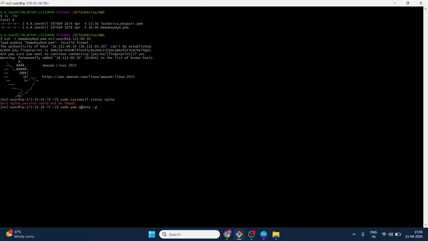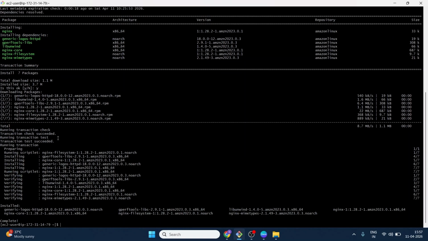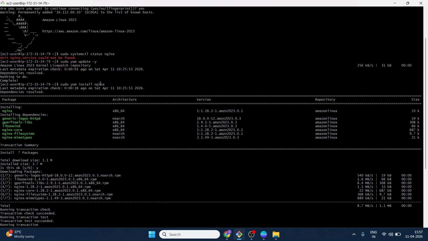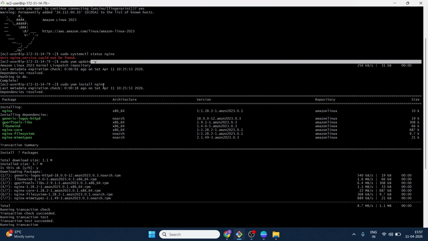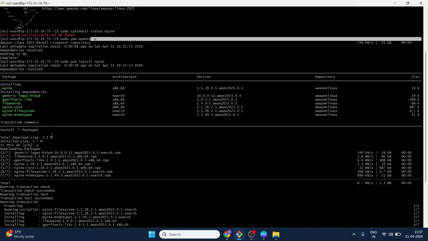This step is mandatory before installing any of the packages you want. Once it is completed, we can quickly do sudo yum install nginx. If you want to bypass the permission prompt, you can just add -y. This will automatically install without asking our permission.